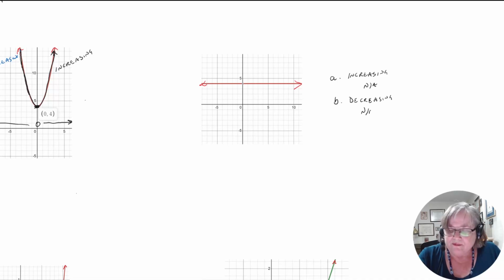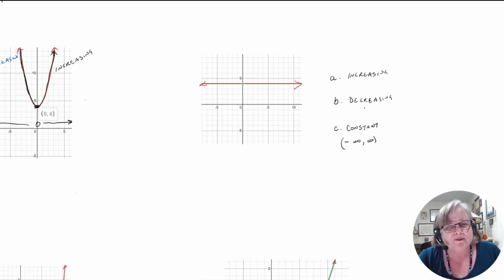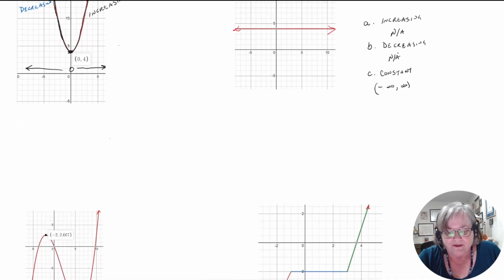It is not. And where is it constant? Everywhere from left to right. Sometimes when students see these questions where you have parts like this and it's not doing that, they just leave it blank. Well, blank is wrong. Blank says, I don't know. Blank says, I don't know what to say, so I'm not going to say anything. All right. So the proper answer is it isn't doing this. Okay. So none, NA, whatever your teacher wants you to say, but you have to say something, right?